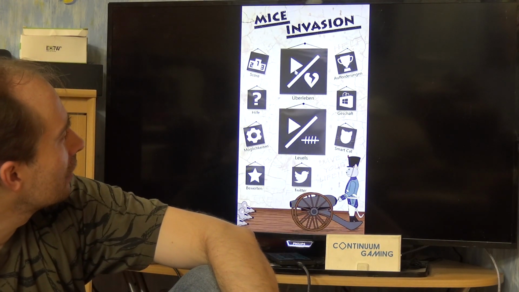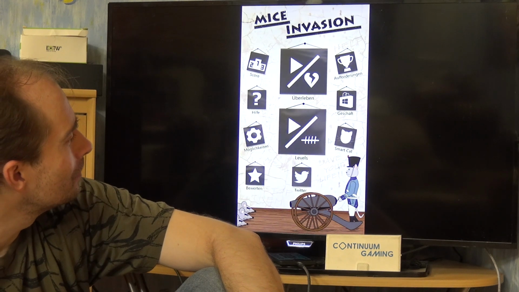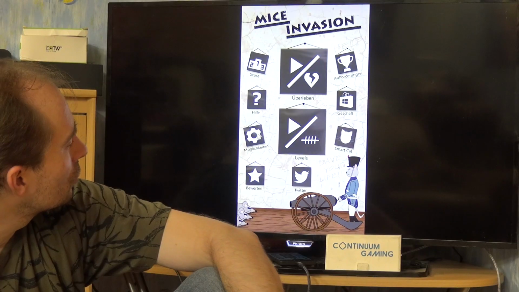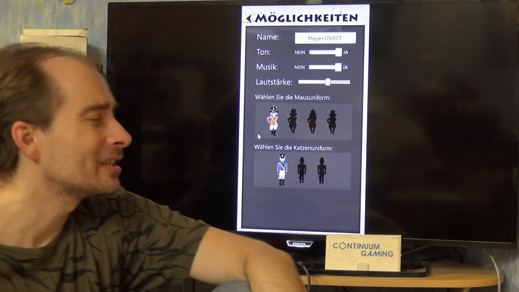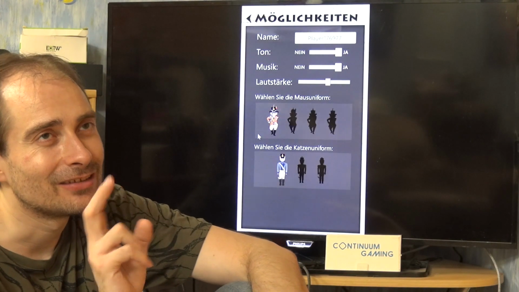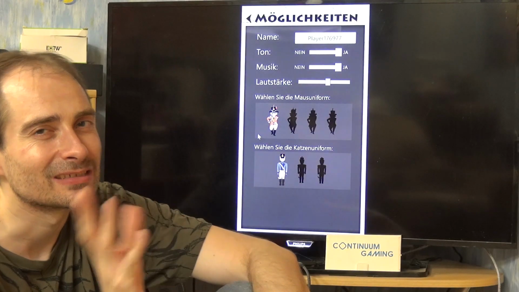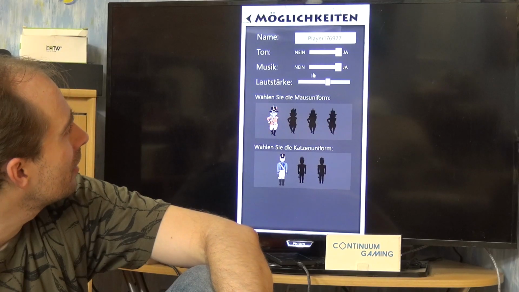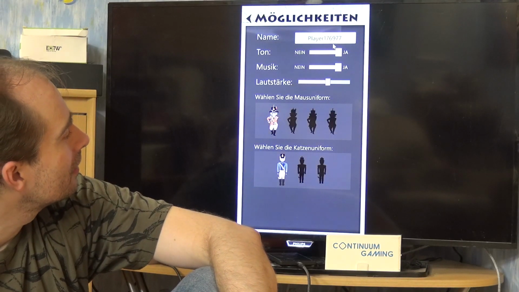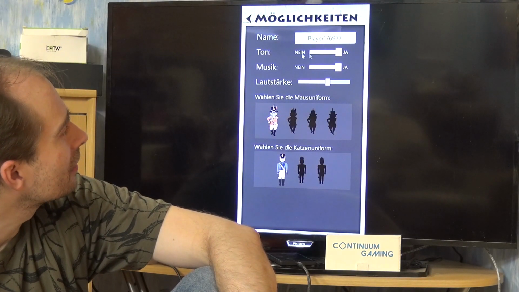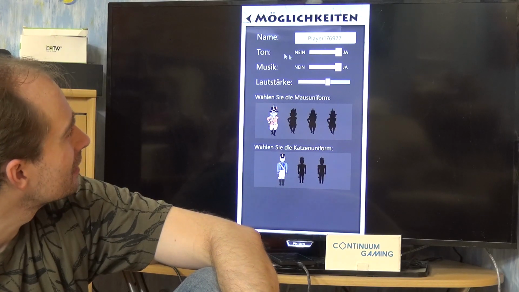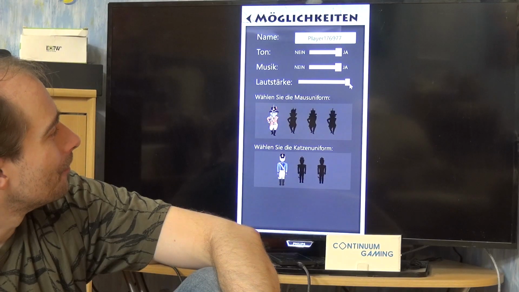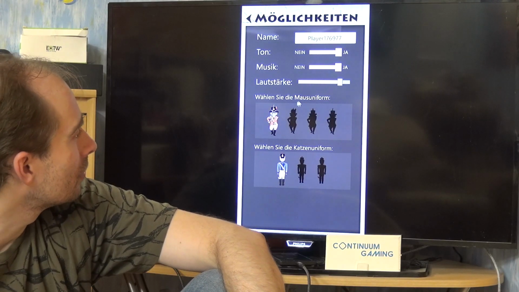What you can go with is a couple of different things here. So this is a menu, very, very crowded if you ask me, but it's fine. Go to this one, it's Möglichkeiten. Möglichkeiten is possibilities, not settings, but okay, it's options somehow. Maybe they thought about that. As you can see, you can give me a name here. You can go with, would you like to mute the sound, the music, and which kind of more or less volume you want to have there.